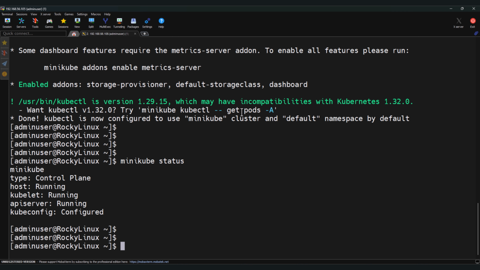So let's clean up. We will clean up everything to avoid conflicts. Run kubectl delete all, and I will mention --all. Everything we will delete. We will not keep anything.